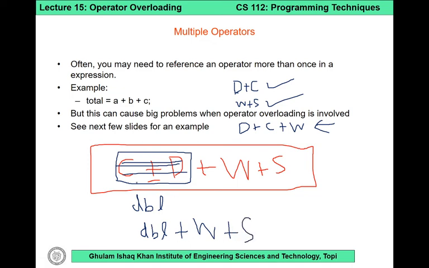And now once the first two variables are added, when the third variable is to be added, this plus operator will be expecting variables of built-in types towards its left and right. But towards its left there is a variable of built-in type, and towards its right there is a variable of a user defined data type. Now there is no such function for a built-in type that can add a user defined variable to it.